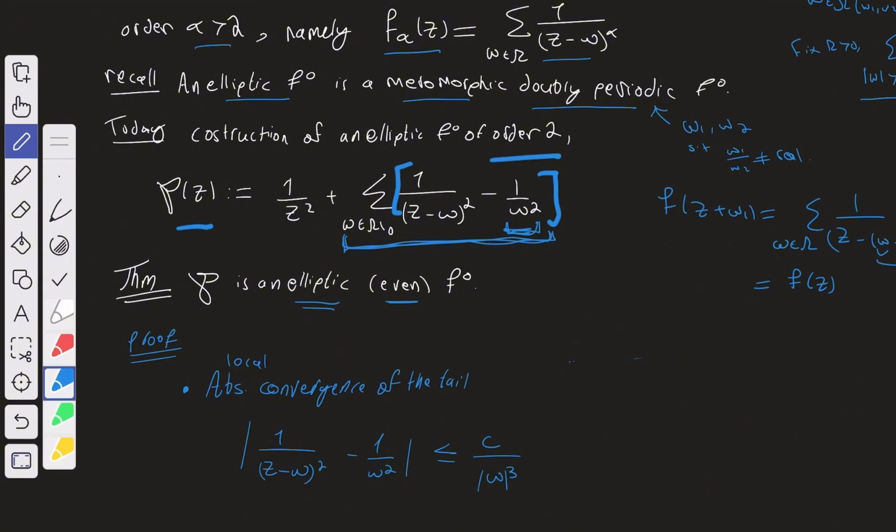So we're going to head to the proof, but before that, let me just remind you that the reason we're interested in this function is that when we consider the Laurent expansion of this function, which we're going to do after this proof, we will get modular forms of even weights as coefficients of this function. So let us prove this theorem now.